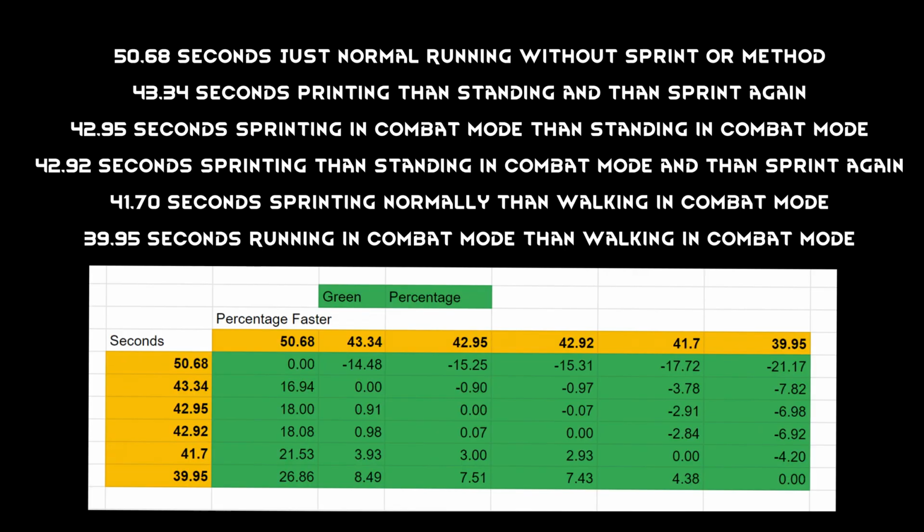So here, for example, is the percentage table to compare these numbers with the other numbers. And here, for example, we have the method with the 50.68 seconds. And we compare this with the method with the 39.95 seconds. And it's actually 26.86% faster to use the 39.95 method over the 50.68 method. So yeah, this table is maybe a little bit too over-engineered for this. But maybe it is a good indicator for you to see what the different percentages of the speed actually are.